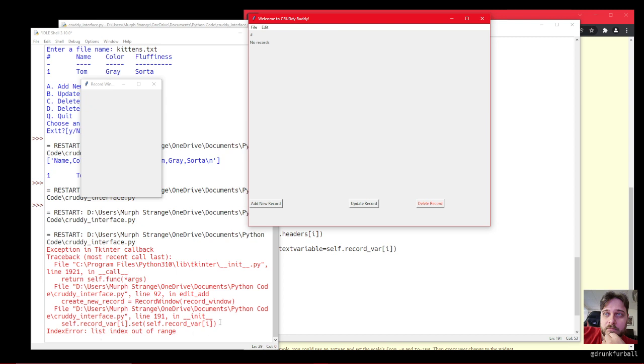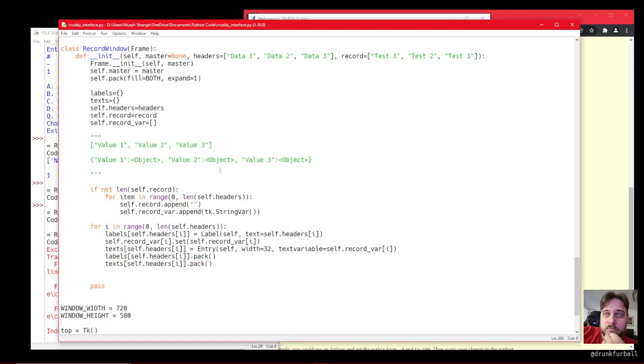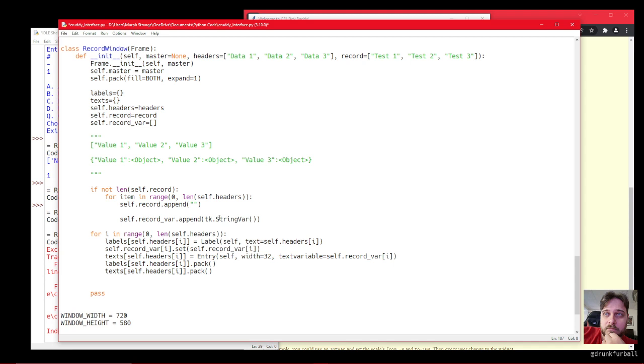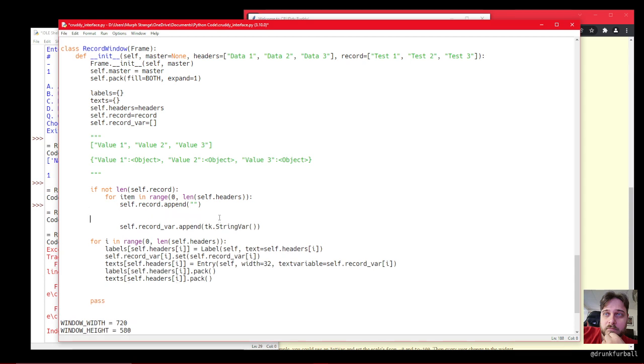Index out of range. Okay, so for every record we're appending. Oh, but that's only if it's not in the thing. Right, right. Okay. So not only that, we have to add a whole other loop for D for dumb.